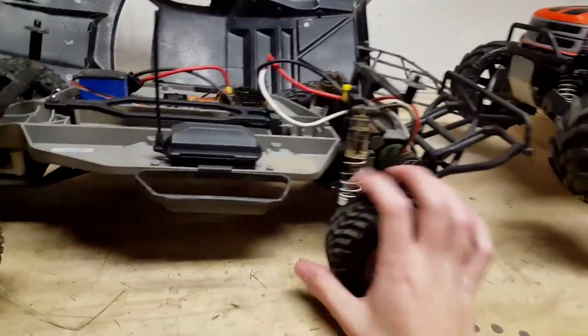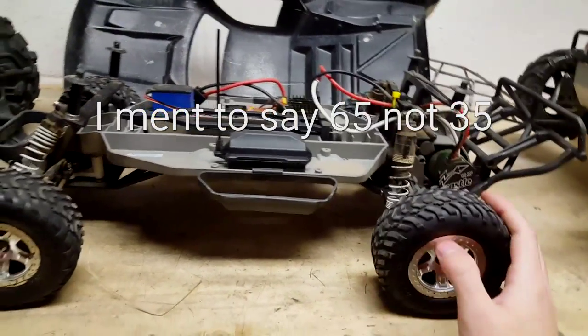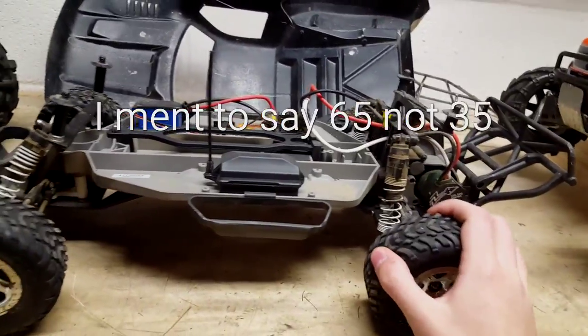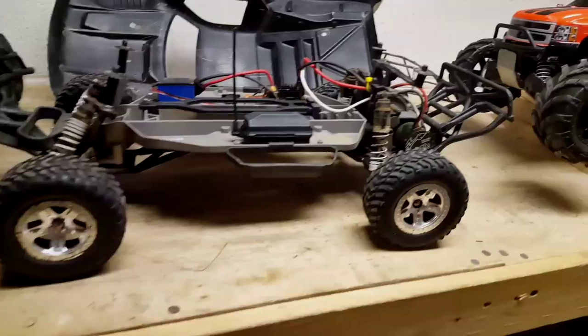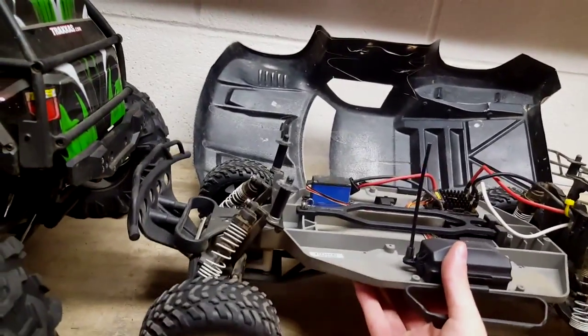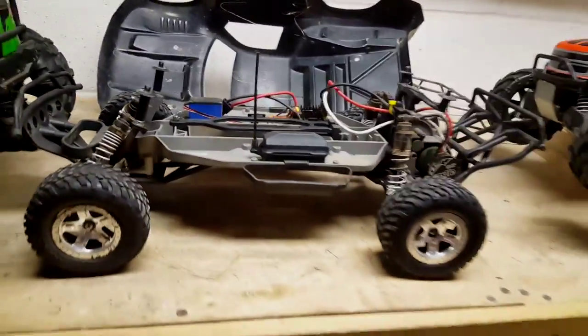It goes about somewhere, I'm guessing 60 mile an hour. I feel like 35 almost. I haven't done no speed run test on it. I've made it go back and forth on the road really quick. I never really knew exactly how fast it was going. I knew it was fast enough for the tires, the front tires barely touch. Not from wheeling, just the wind picking it up because it was going so fast. But that's about it with this truck.